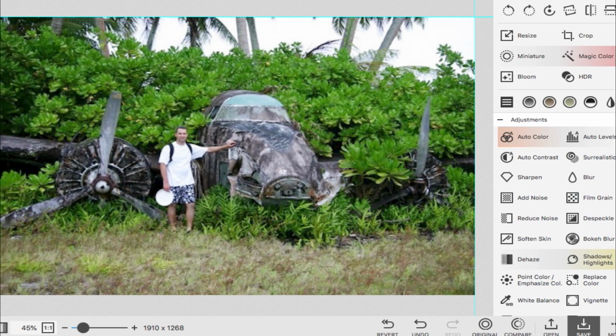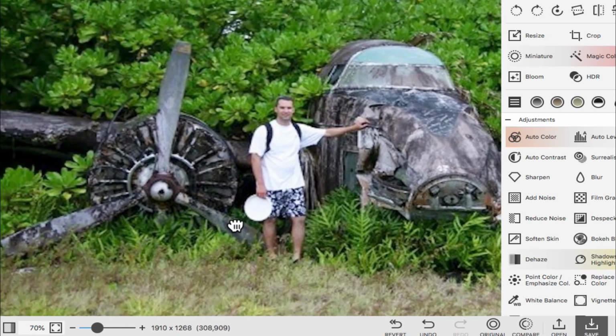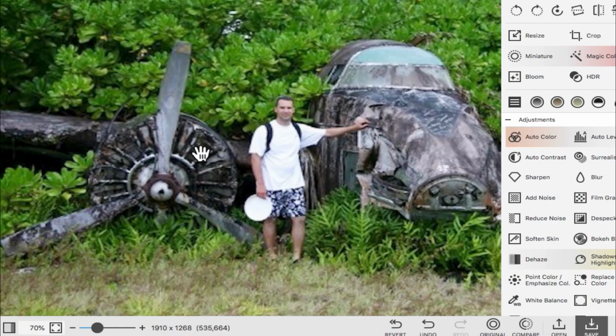Okay, and here it is. That's the full photo, and you can see the ends. There's a covering over this part of the engine. See that I showed you. See the engine area right here? It's been peeled off from landing without her landing gear. Okay, landing without her landing gear. And this part of the nose is also broken off, which is proof of landing without landing gear.